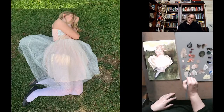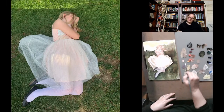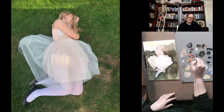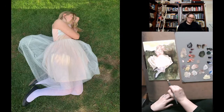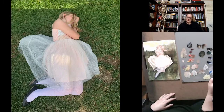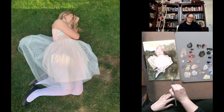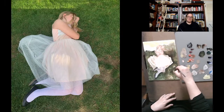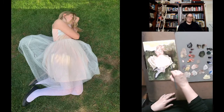And then there's this really kind of dull, patchy, earthy color down here. And around here, but it's dull.